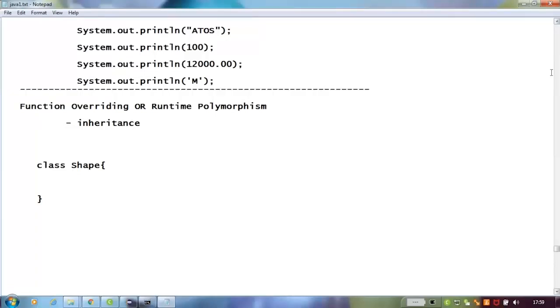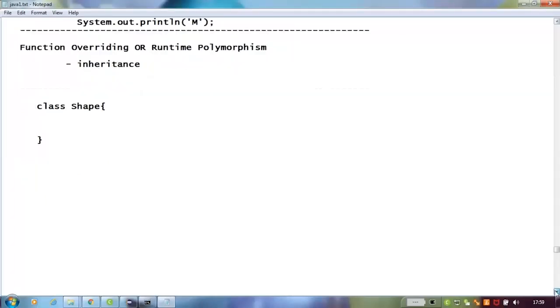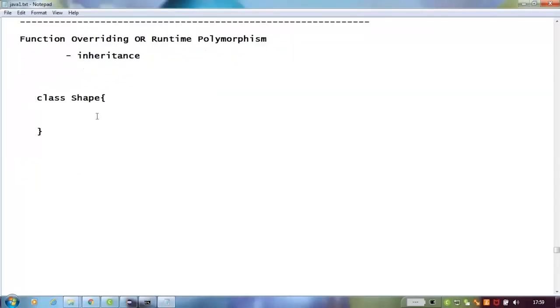Okay. This is your shape class. Since it is an inheritance concept, take one derived class, circle, extends shape. Fine.